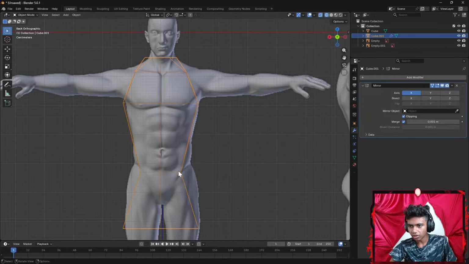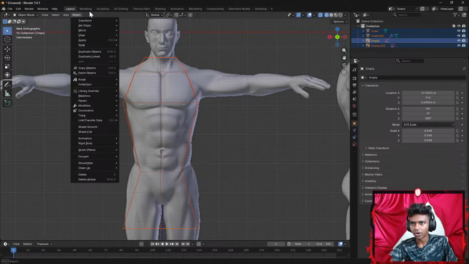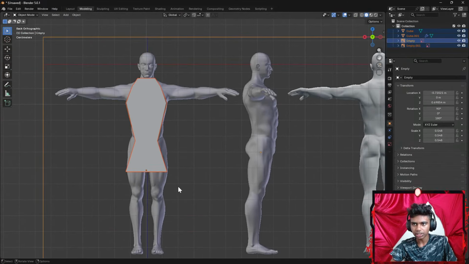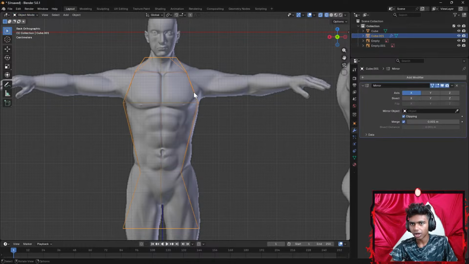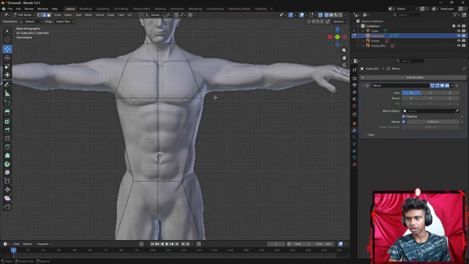So I might actually go ahead and extend this part. Let's go with face select. I'm gonna hit tab to go to edit mode. Let's go with A and then tab. Okay, A, and then I'm gonna click tab. There we go. Why can't I go to edit mode? Oh, probably because I'm not modeling. Let's go to modeling. Scroll down, click tab. Why is my tab not working? Okay, why can't I go to my edit mode? Let's see. There we go. I don't know why I couldn't go before, but now I can.